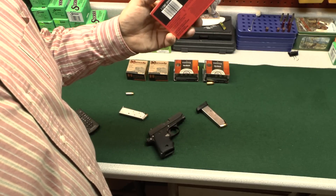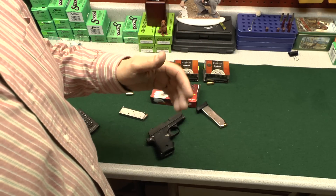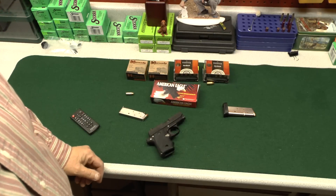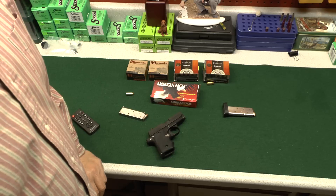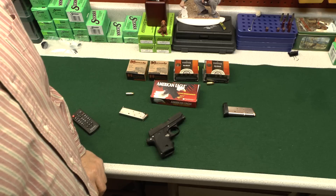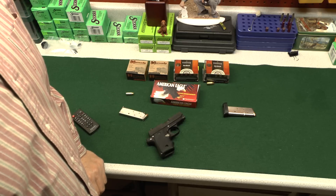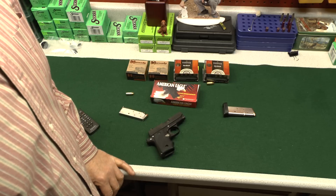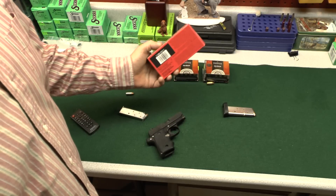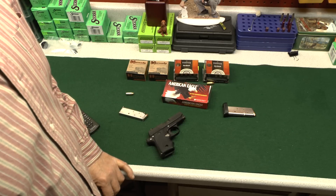With American Eagle full metal jackets, no problem — you can top off the six-round and seven-round mags and rack the slide without issue. I hope you like the review. My next reviews are going to be on some .22s, given the inability to buy ammunition right now. I'm not a .22 guy, but I invested in some and bought about 7,000 rounds of .22 ammo — and I'm glad I did. Because right now I cannot find 9mm, .380, or .45. I loaded up on 9mm so I have a decent supply, but as far as .380, what I have here is all I've got. So I'll be doing some .22 reports, and I might have some pretty amazing stuff for you there.